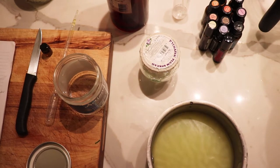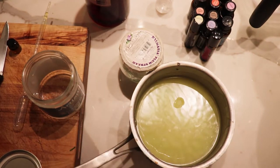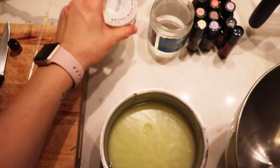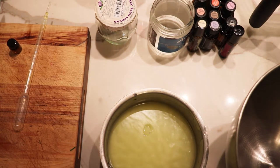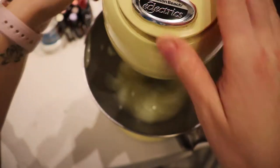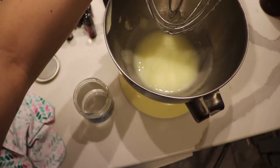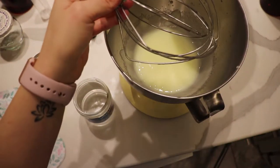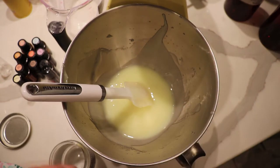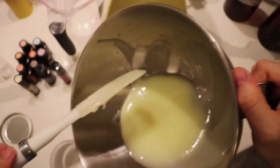And we are back. So once we have this out of the freezer, you can tell it's solid but not fully solid - that's exactly what we want. So I'm just going to take my mixer. Keep your jars, you guys, because you will totally need them. All we do is move everything here into our mixer. If you're wondering if it's okay to use your home mixer, it's totally fine because these are all edible ingredients. Then we can just fill up our jars.